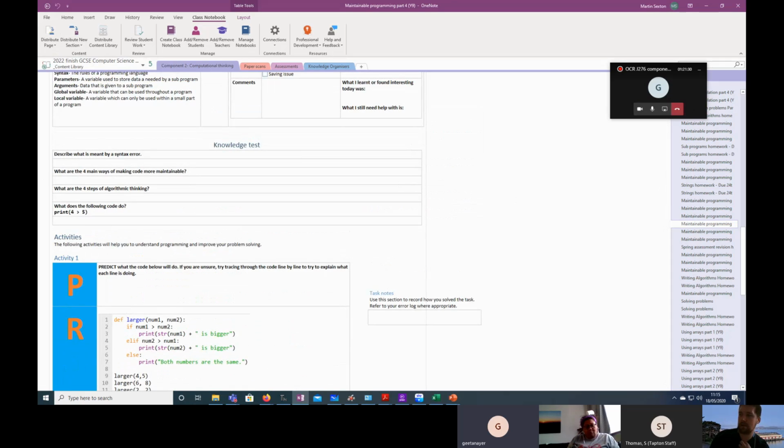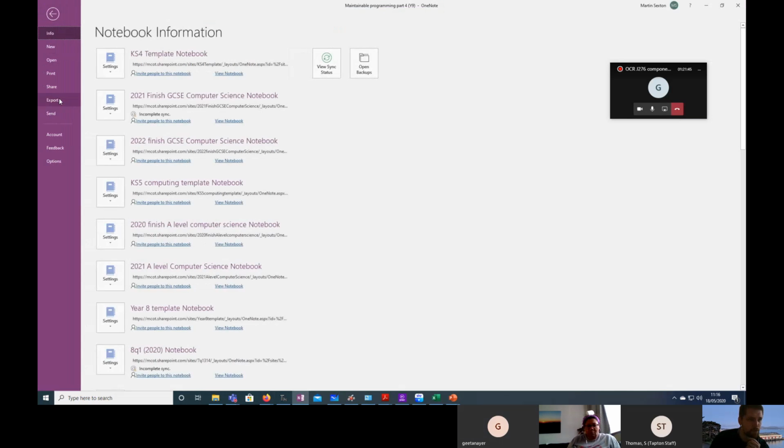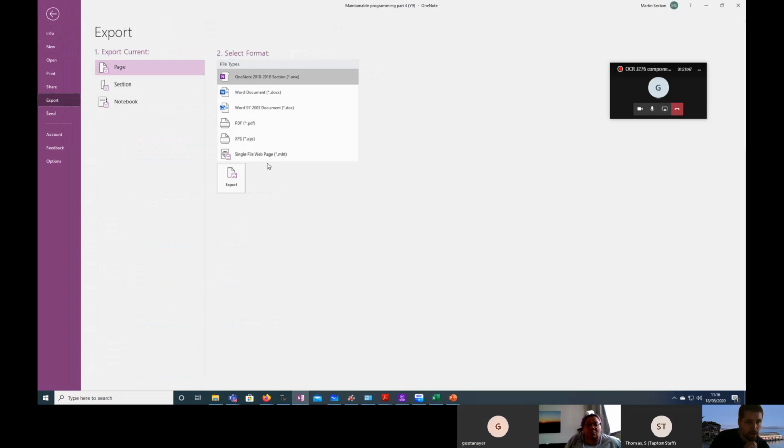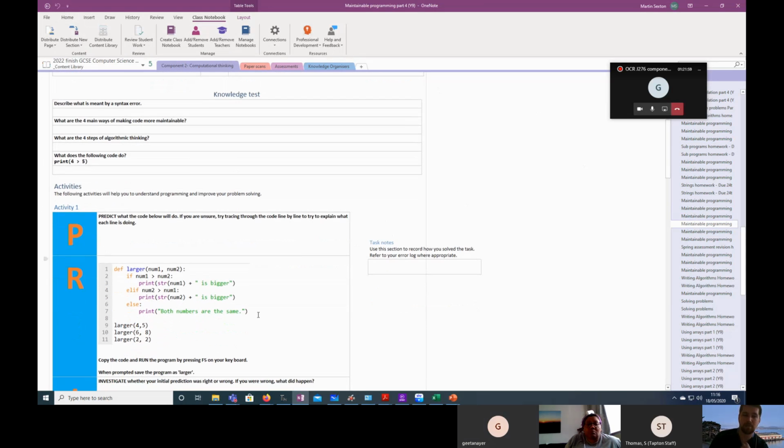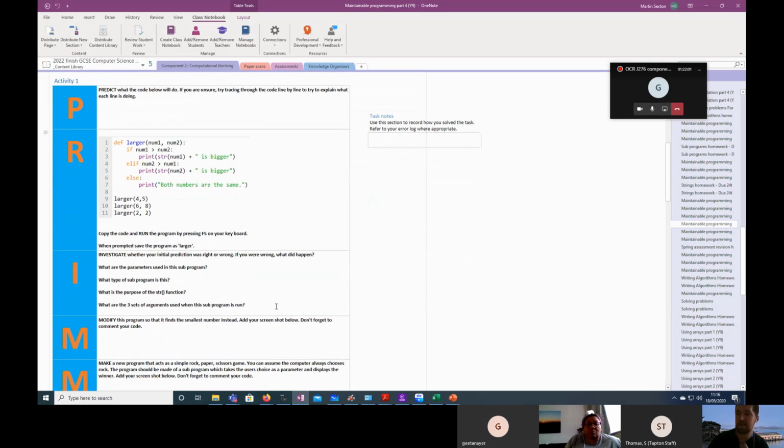So if you download the OneNote file from the CAS website, it's an editable version that you can then just copy and paste the sections of it that you want. You can export it to different types, but the main ones are Word and PDF. But obviously if you use Classroom, I'd just say take it as a OneNote file and then just copy and paste the bits that you want from it. It's probably the easiest way to do it as you go through.